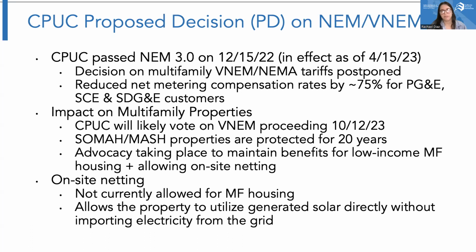What's currently happening in multifamily housing is that, let's say you do have that solar system, any energy that's generated currently is being sent to the grid, and then energy is being imported back in. So if the export rates are being slashed and the import rates are only continuing to rise, based on those utility increases, there's a really big problem there, and this is a really big equity issue. So we're hopeful, based on conversations that we've been having, we've tried to demonstrate the impact that these proposed changes and reducing that export rate will have on multifamily affordable housing and low-income Californians throughout the state. So we're hopeful that we can get some of these things added in and supported.